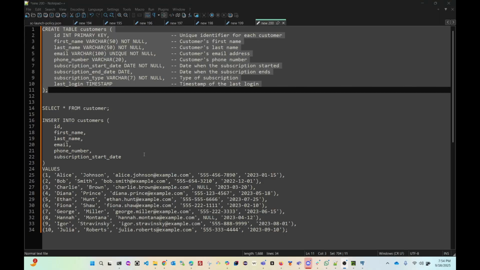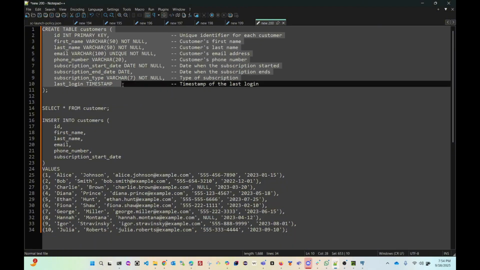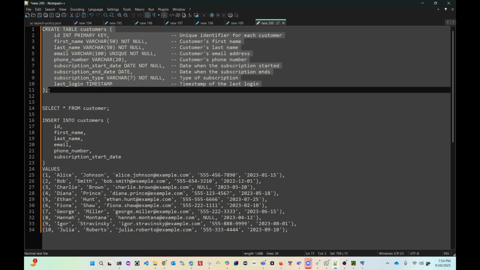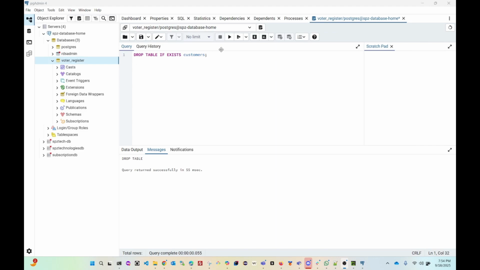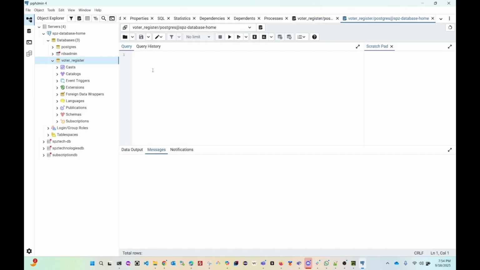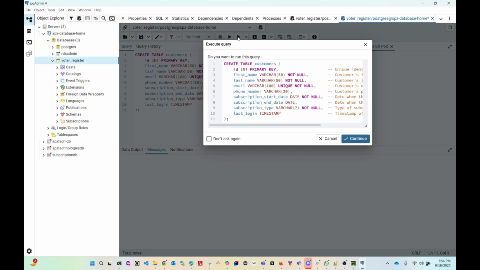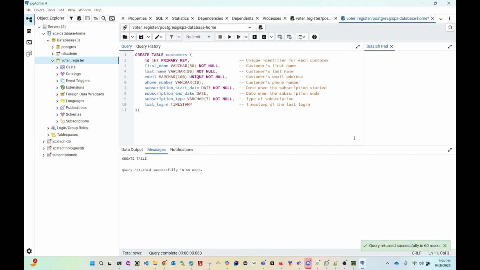So I couldn't figure out any error, so I'll just copy it again. And that is the copy. I'll head back to the query section. You can click from here, you can click this if you like, and if you like, you can just highlight it. I'm going to paste it, and I'm going to execute the query, and I'll click on continue. And of course, this time it was successful. Query run and returned successfully.